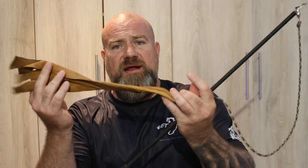Any bite work, it doesn't matter what age the puppy or dog is when we start off with their bite work, we usually start it off with a flirt pole. The flirt pole, with this leather rag at the end, gets pulled around left to right or in a circle, and we entice the dog to chase it. This is something that lets us have a look at the prey drive of the dog. The dog chases it, catches it, and we can play all sorts of things on it. But we then get the dogs interested.